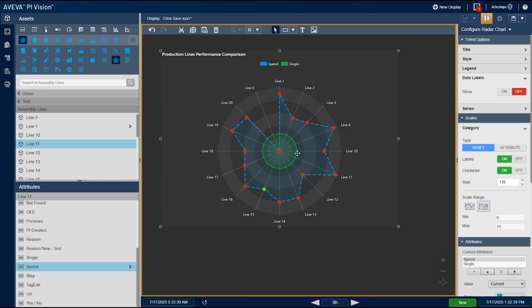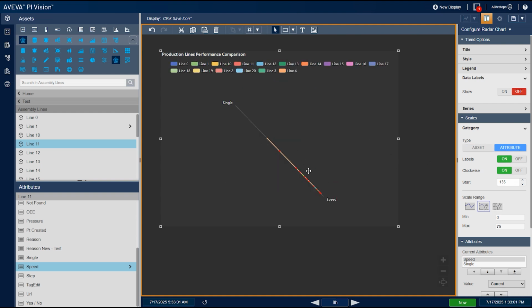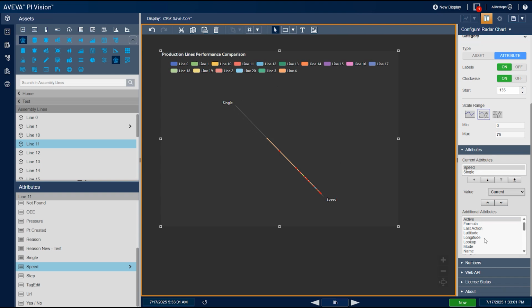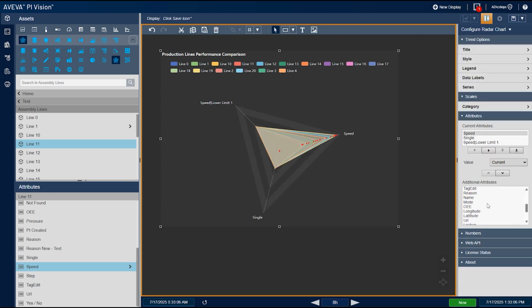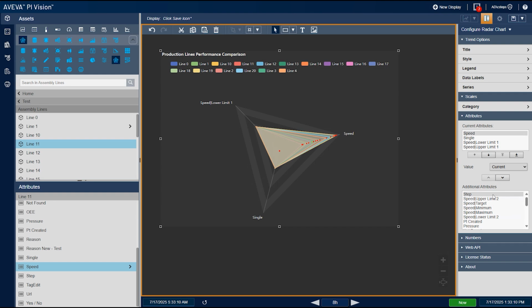Other than that, what I can do as well is swap the asset category or the scale category. For now, our nodes here at the end are the assets, but I can also do the reverse version, where it's the actual attributes that are shown here. So what I can do is add multiple attributes as well.